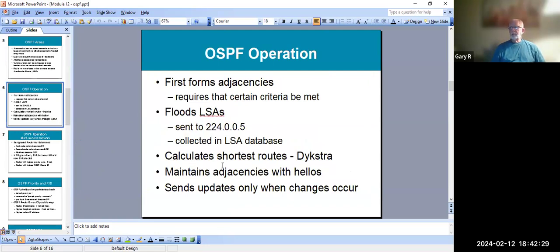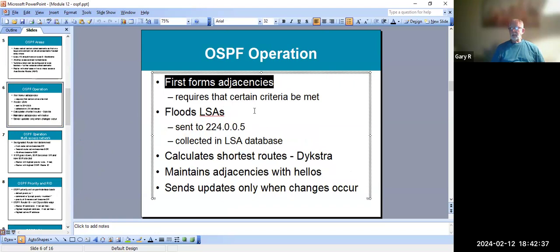So what is the process that OSPF is going to go through? The first thing it does is it will form adjacencies. In other words, it will find its directly connected neighbors and go through the process of building a neighbor relationship, and it calls that an adjacency. But it will not do so unless certain criteria is met, and we will see some of the parameters of that, and that will often be a test question in the CCNA exam, whether 2 different routers would form an adjacency given their configuration.